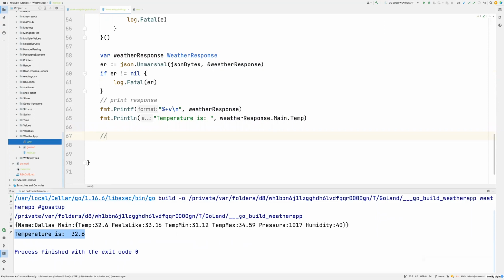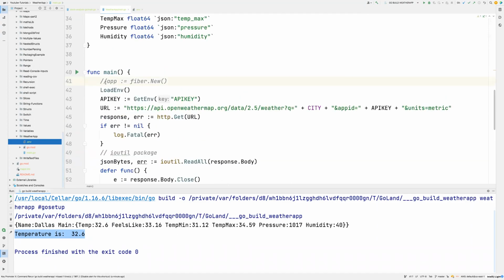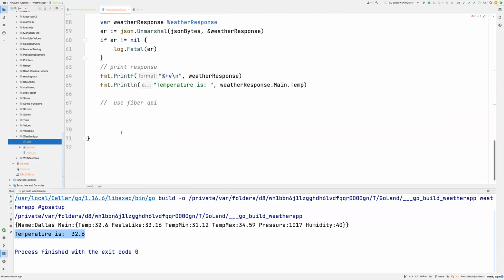So we want to use the Fiber API. Okay, so I'm going to comment this out and say app.Get.